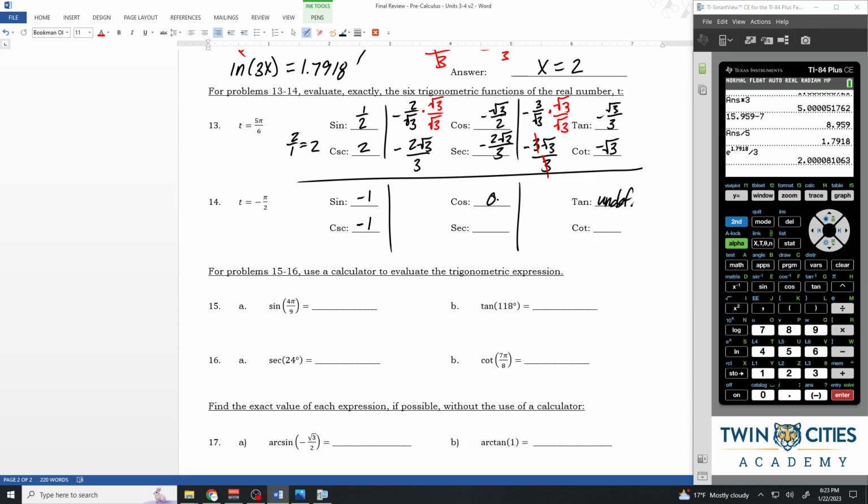For cosine, think of this as 0 over 1. Really, it could be any number. It could be 0 over a million, because 0 divided by anything is going to be 0. But if I take the reciprocal of this, flip this upside down, that'd be 1 over 0 or a million over 0, depending on what number you want to use there. Doesn't really matter because I'm going to be dividing by 0. This is not possible and therefore undefined.